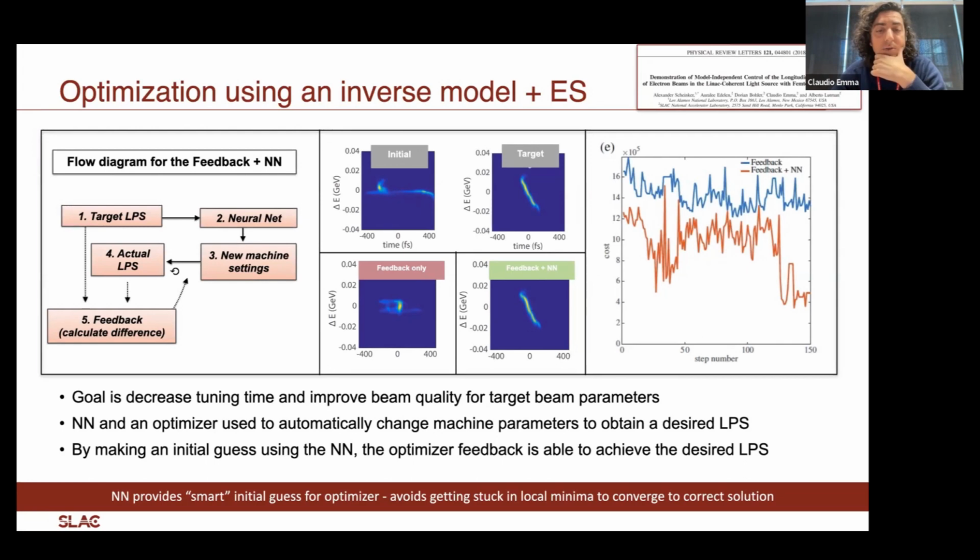But when you're using the neural network as a warm start, getting you close to the desired machine settings, then you're a lot less likely to fall into these local minima, and the optimizer feedback is able to achieve the desired longitudinal phase space. So this combined conventional optimization plus machine learning based prediction can improve the accuracy and the convergence of these kinds of backwards based systems, and it's something that we plan on using for optimizing different longitudinal phase space setups for our experimental program going forward.